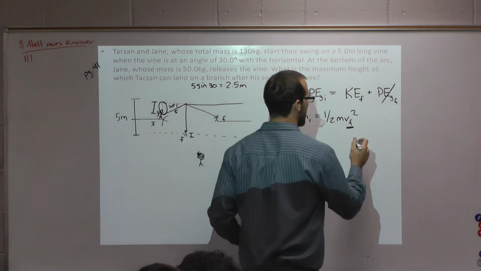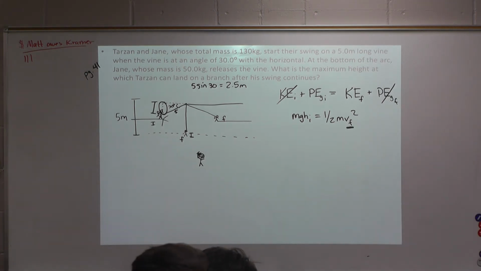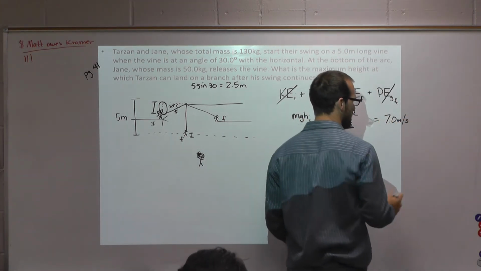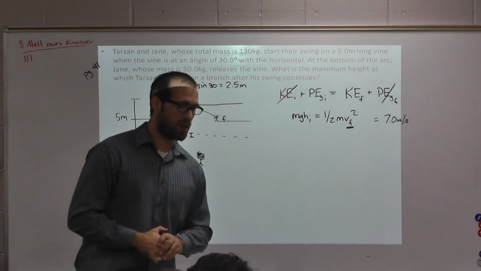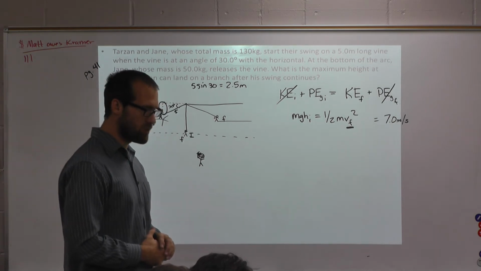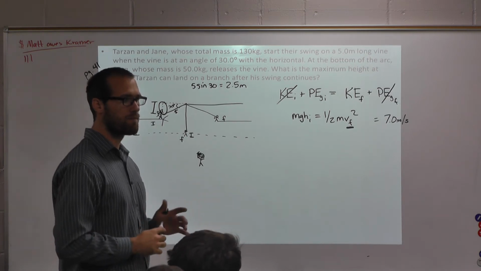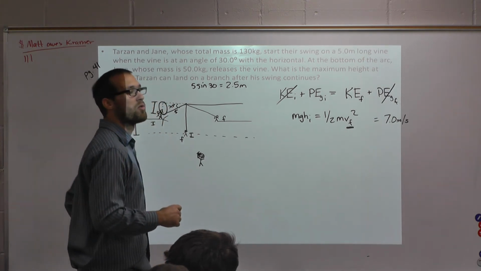Can we try not to just yell out the answers, so that other people who are working can still work and try to get the answer? When you actually plug this in, you will get 7 meters per second. I do not want anybody else saying, if they've gotten through the second part of this, what the answer is. It's your homework. Keep it to yourself. What's the second part?